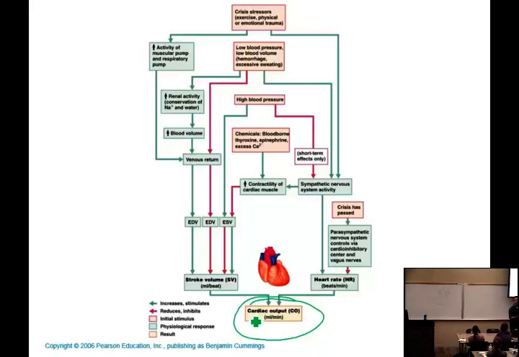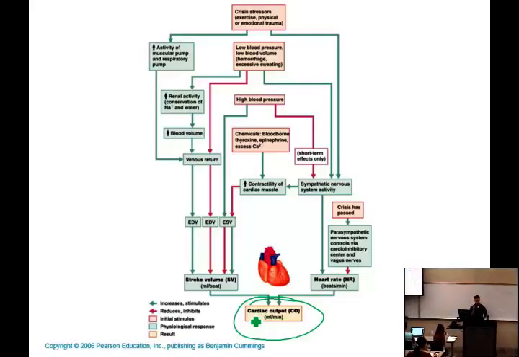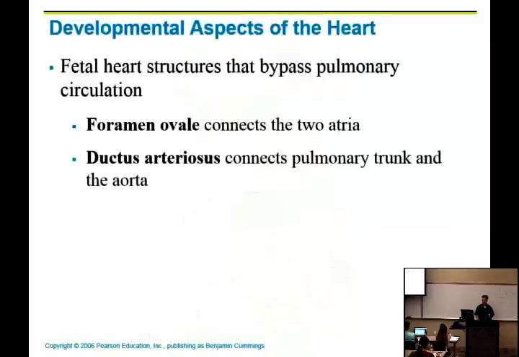Sometimes we're going to change it intentionally, like we said, running on the treadmill or going out running or something like that. We need to increase output. Sometimes our cardiac output is being affected by these things, and it's not intentional, like when potassium levels get off or whatever. Okay? All right.